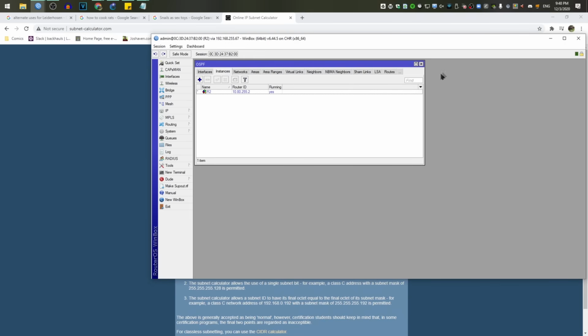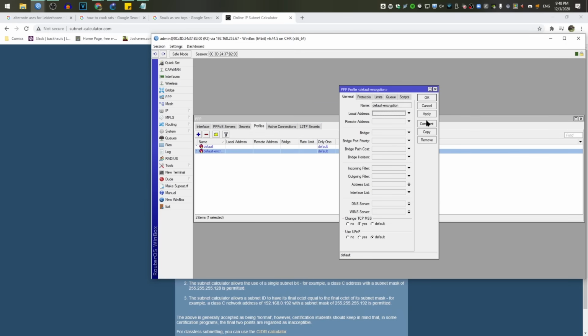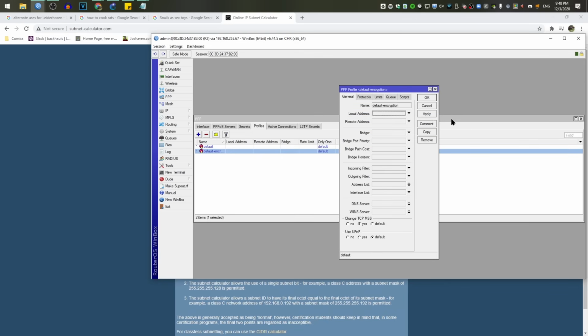It'd be a little bit more efficient if you do PPPoE. So if you follow my basic PPPoE video, we'll create a profile here called PPPoE. We will make the local address pool like so. We'll call it PPPoE, and we can go 172.31. This is tower number 2, so we'll go 2.1 through 172.31.2.32, like so. So this will be the IP address that we'll give on the local side of the interface.